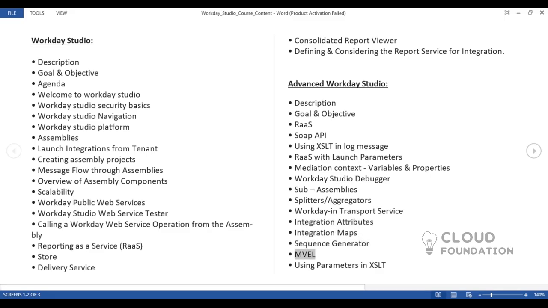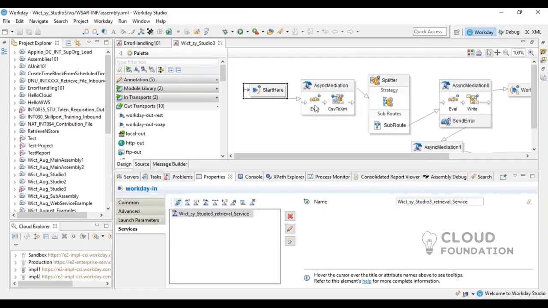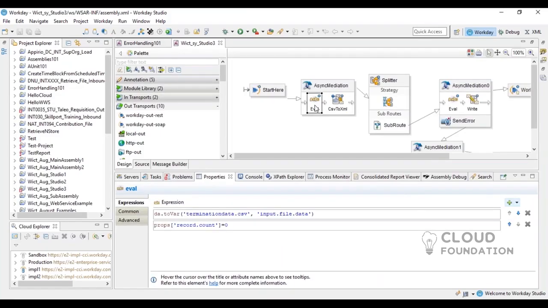In Studio integration, sometimes you have to write expressions, and for that we use a language called MVEL, an expression language. We will talk more about it later.